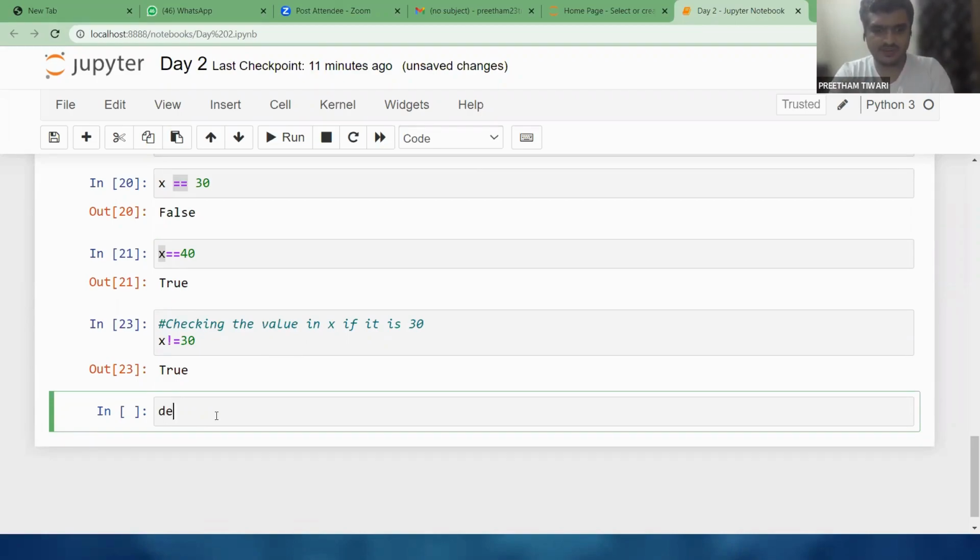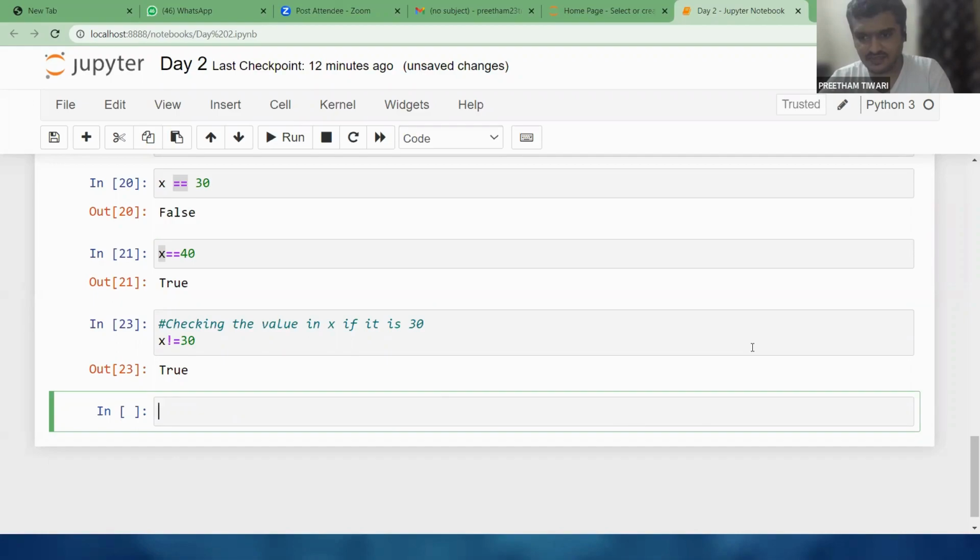But if I type in the word def, which means we are going to define a function, it will be highlighted in green. This is anything that's an inbuilt keyword in Python. Print is an inbuilt keyword. Type is an inbuilt keyword. All these will be highlighted in green because they are already present in Python. One way you can understand is, if something is in green, it's already present in Python. If something is not in green, it is a variable.